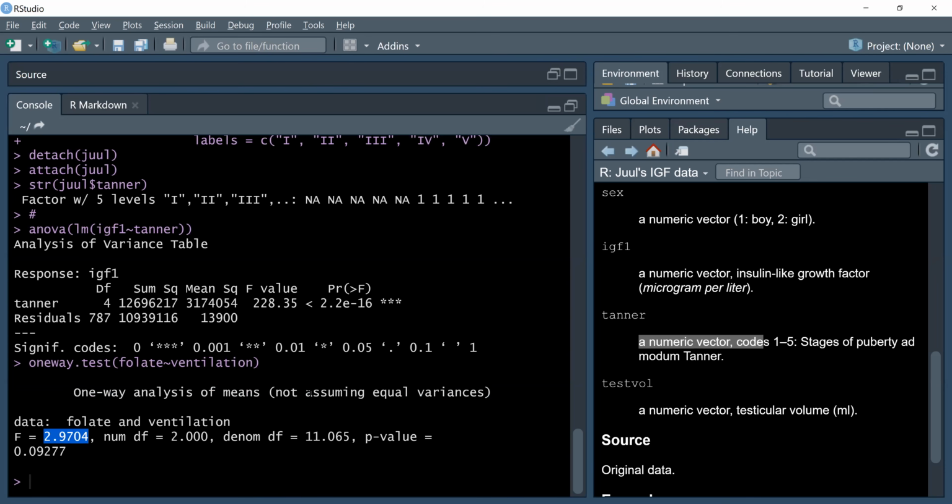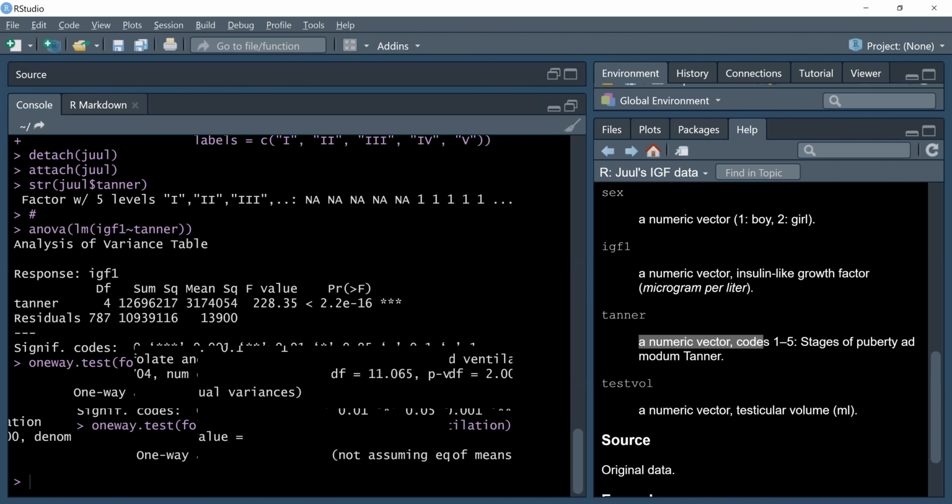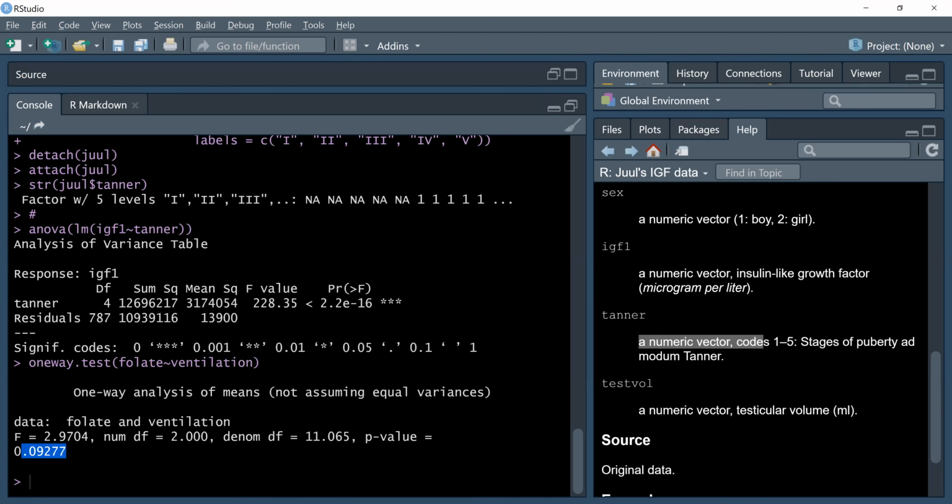As expected, when you relax this assumption, the degrees of freedom are usually in decimal format. The numerator degrees of freedom is 2.0 and the denominator degrees of freedom is 11.065, and the p-value is this one, which is not significant. So we fail to reject the null hypothesis.